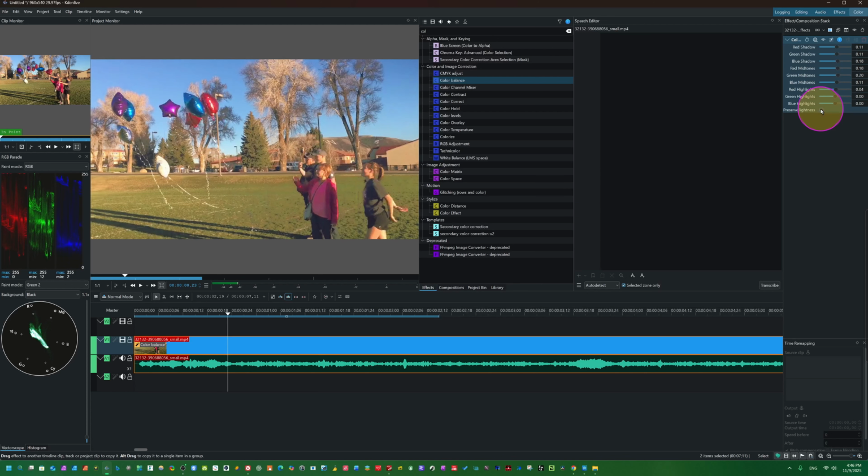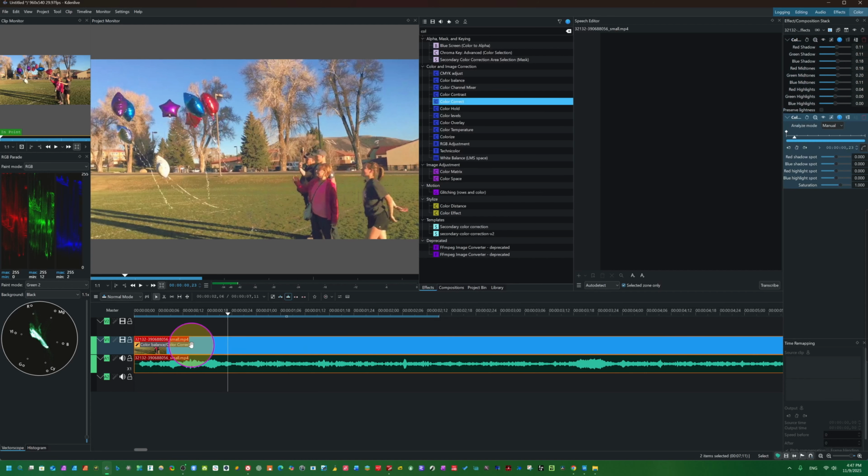Preview, you can see here before, this is the before and this is the after. Just click here, you see the after, and this is the before and this is the after. Adding colors. So in this way you can color grade your footage. It's very good. There are lots of settings. In the same way you can use color contrast and color correct. For example, I add color correct, drag this and add it to the footage.